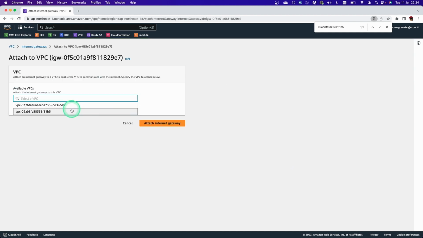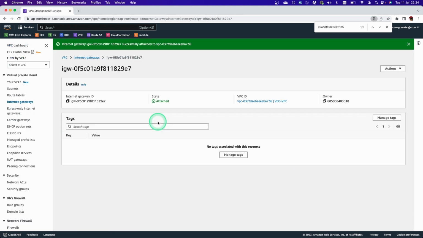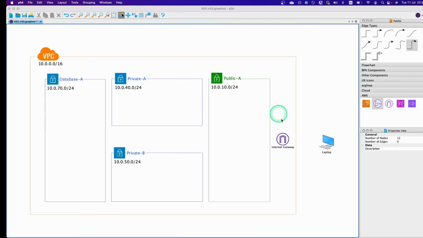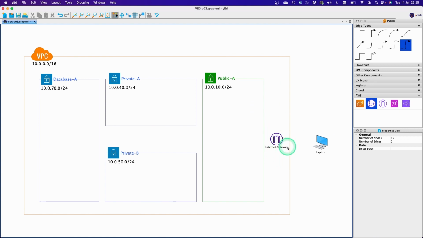This time we select our VPC, not the default. Select the VPC we created in the previous step and then click attach. Now it's attached. This one is attached to our VPC. So that's good. Now we have the internet gateway.